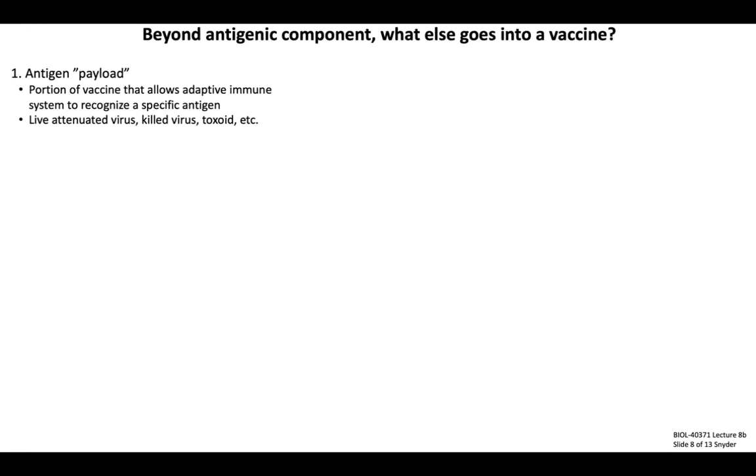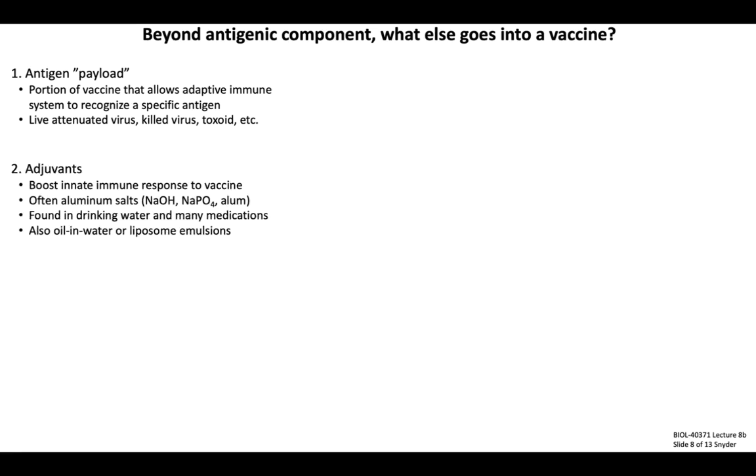These different types of vaccines work by using various strategies to introduce a pathogen-associated antigen to the body, and this is what is targeted by specific immune memory responses. But aside from the antigenic component, or the antigen payload of vaccines, let's learn about some of the other things that go into a vaccine dose.